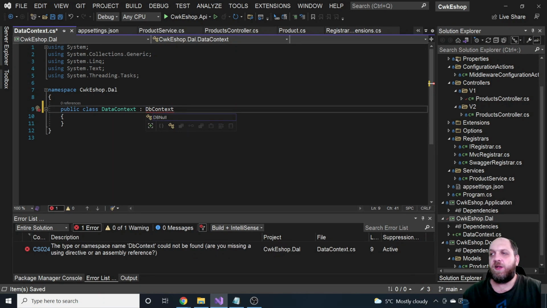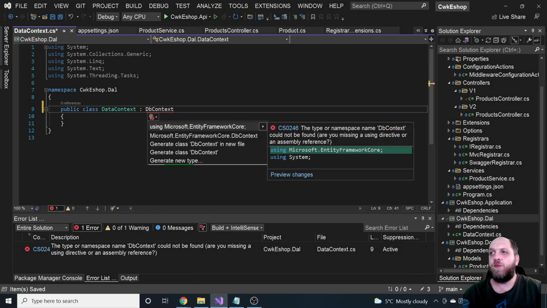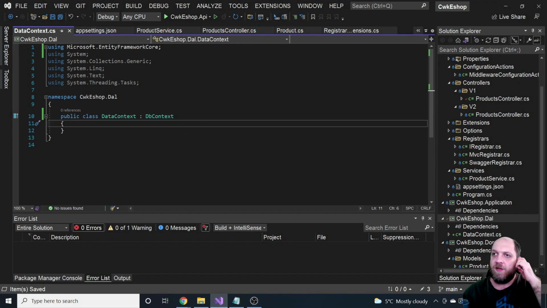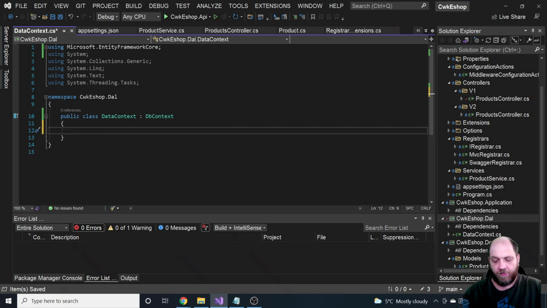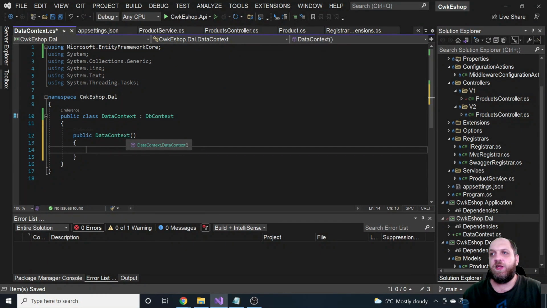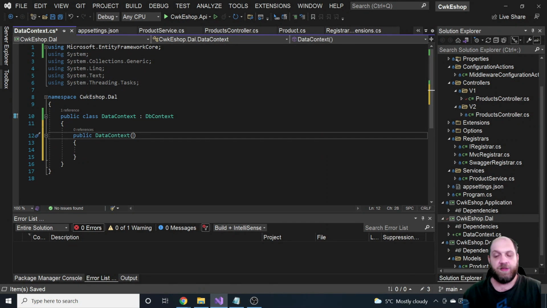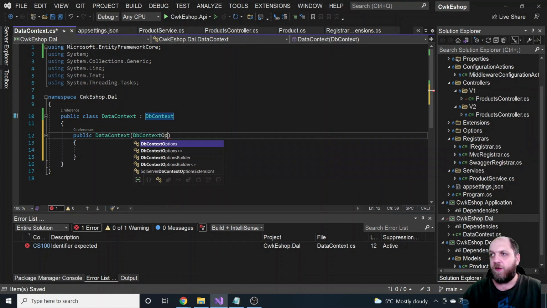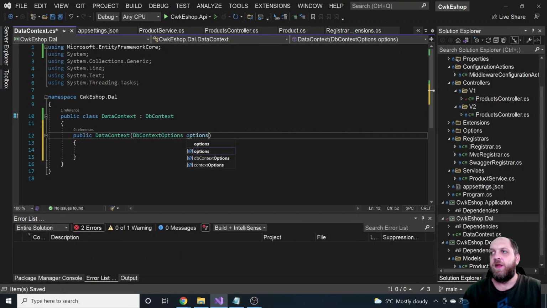And the DbContext class is actually, I would say, an in-memory representation of the SQL database. This is actually how Entity Framework Core works. And as we have this set up, there are actually two things that we have to take into consideration here. So first of all, we would need a constructor, and we'll see exactly just in a while why we need this constructor at all. And in this constructor, we need to get an instance of DbContext options, and we'll call this options. And of course, we need to pass this to the base class. So that's the very, very important part.